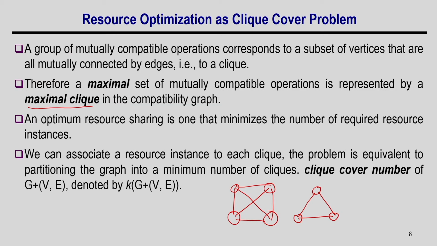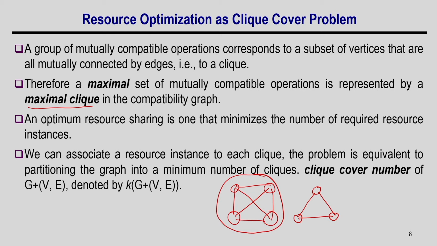A clique is a complete subgraph in a bigger graph. Say I have a graph of n nodes, say 20 nodes, and out of that I found that there are 4 nodes which form a complete graph. So this is a complete subgraph, or clique. As I argued, once I find a complete subgraph or a clique, that can be mapped to a single FU.